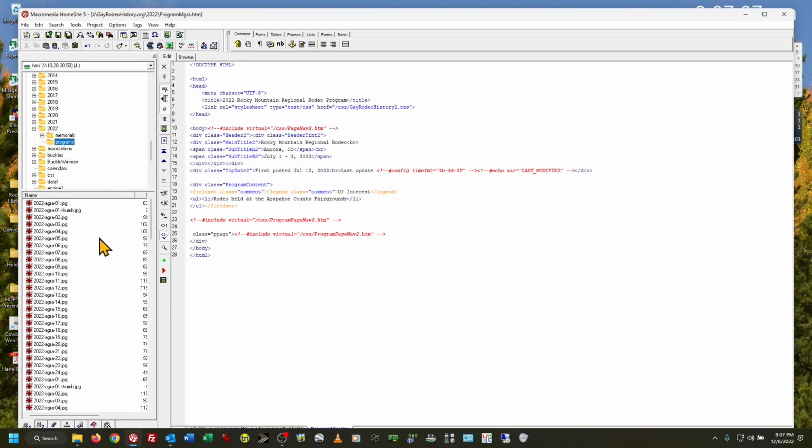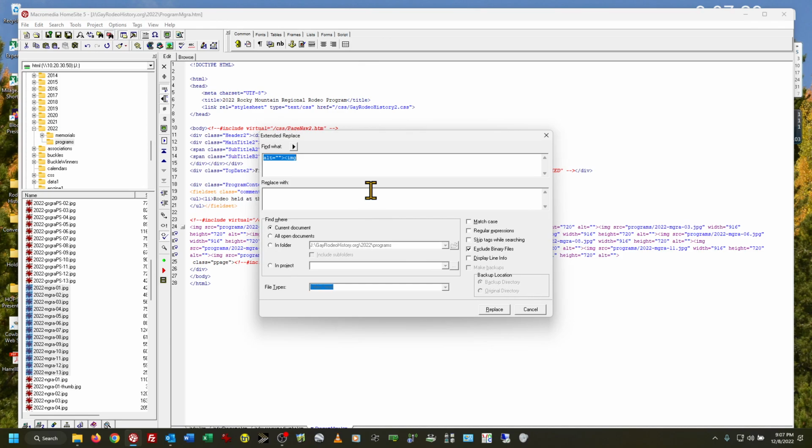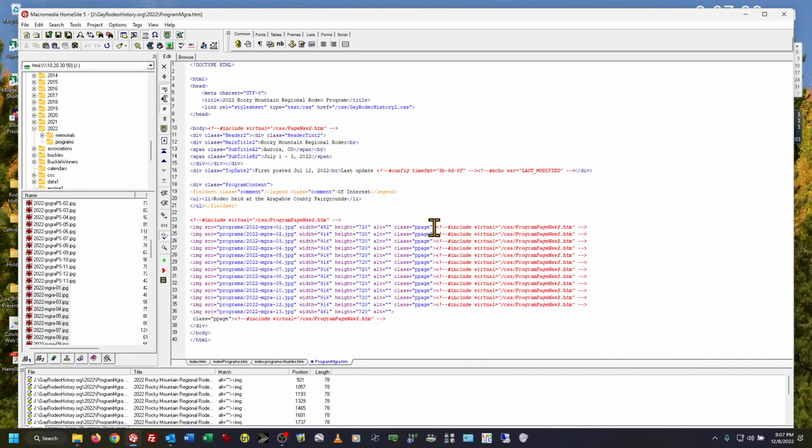Now I'll go down to the directory that I just created the files in. Choose them, the 13 pages. Copy them over here. Now what I need to do is I need to change this part. This is a search and replace form, and every time you see that, it's going to change it to this. It puts a link at the bottom of each file that takes you back to the index.